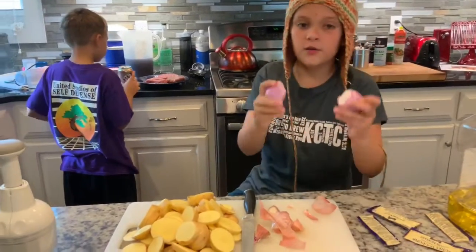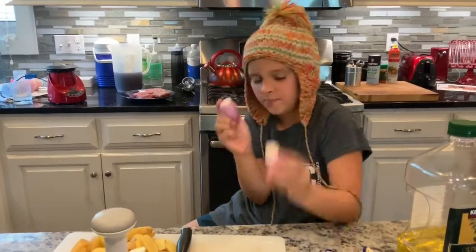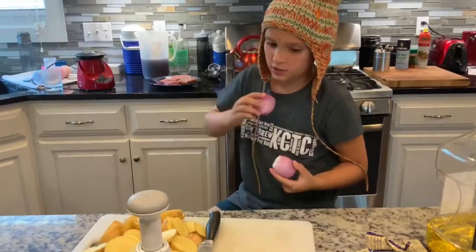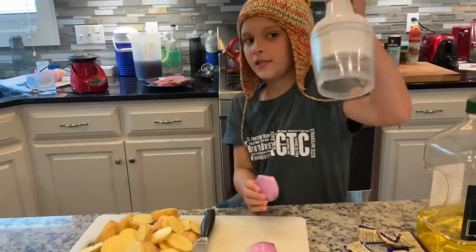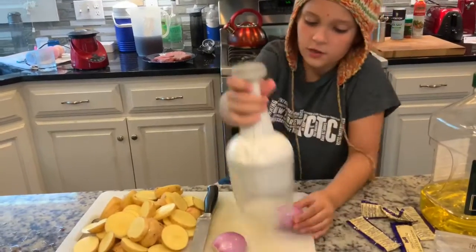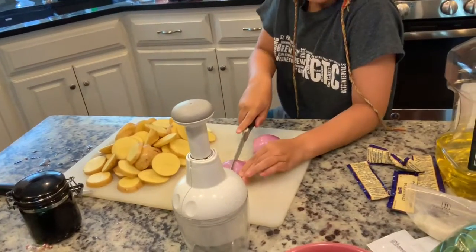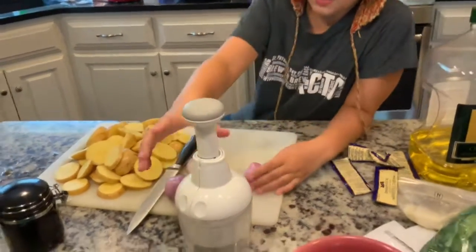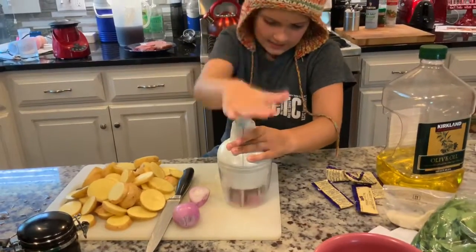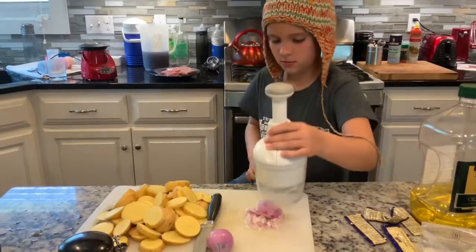Okay, so now you have the shallots. Now we're going to talk about cutting the shallots. You can do it two ways. You can take a slap chop, which I used in my last video, or you can just cut it with a knife. If you're going to cut it with the slap chop, you're going to cut it in half and do one half and then the other half. Boom. Then the next half.